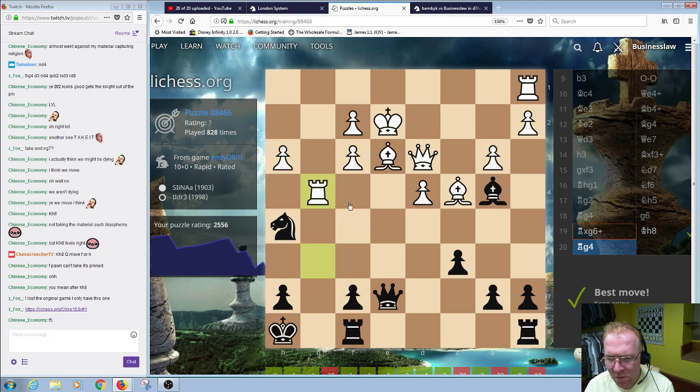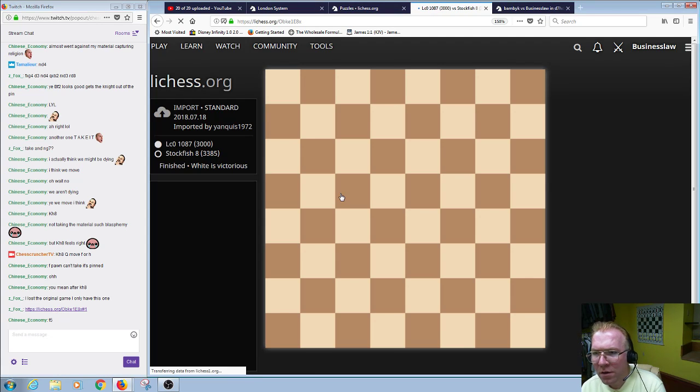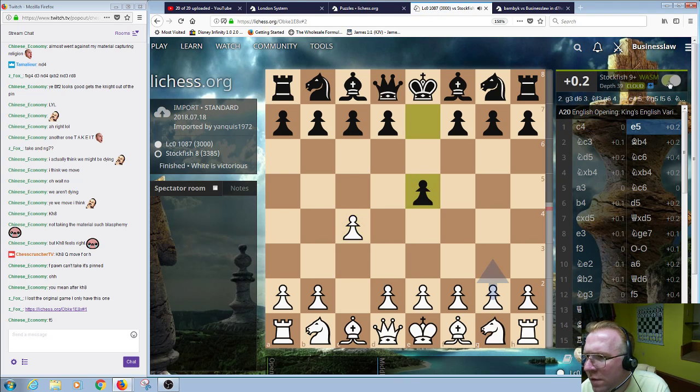Okay. Yeah, I think f5 is the move that seals it. It's forced. We've got to take. Okay, we'll go over this game real quick, and then I got to log off after this. So we'll go over this game efficiently. Oops, turn off the engine.